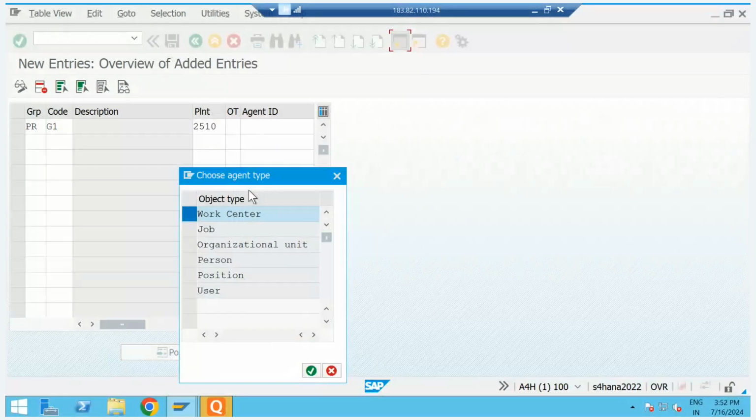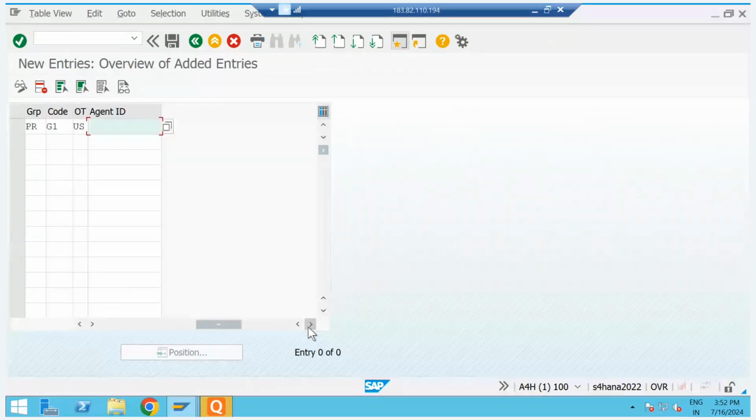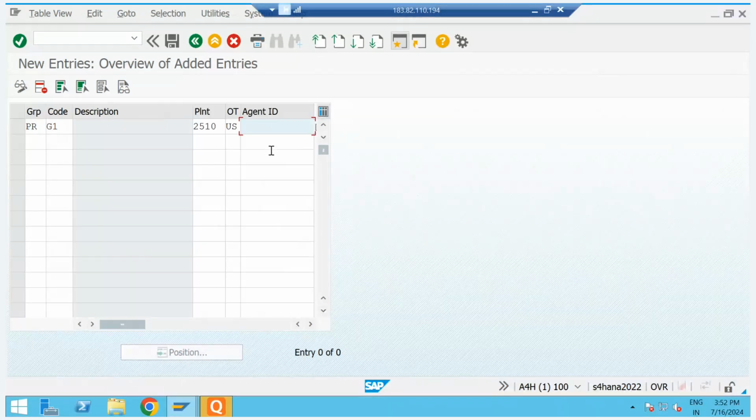So user. Last one. User. Agent ID. You can write your user ID. Your user ID is username 165.